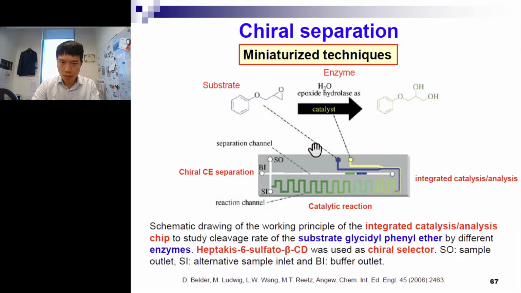So what you do is put this substrate inside this channel and your catalyst in the other channel, a natural enzyme catalyst. Then you run it in this monitoring system, go through a pathway, undergoing catalytic reactions. Here you have your sample outlet, your buffer inlet, your alternative sample inlet, and you run, and then you see that you have reactions and separation at the same time. The reason is that here you have a chiral center in this carbon pointing to, so you give rise to two enantiomers.